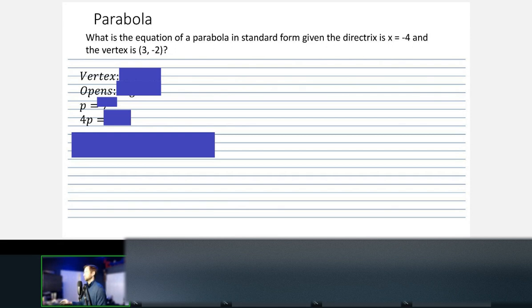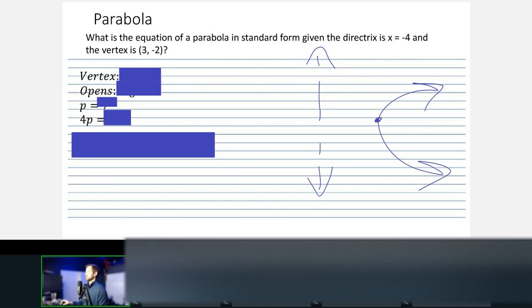It'll help you. So the directrix is x equals -4, so that is a vertical line. And then it gives us a vertex at 3, -2. So is that point to the left or to the right of that directrix? Yeah, definitely to the right. 3 is definitely greater than -4. So I'm just going to put a point right here. So that is your vertex. So how does this parabola open? It opens to the right. Goes away from the directrix. So that makes sense.